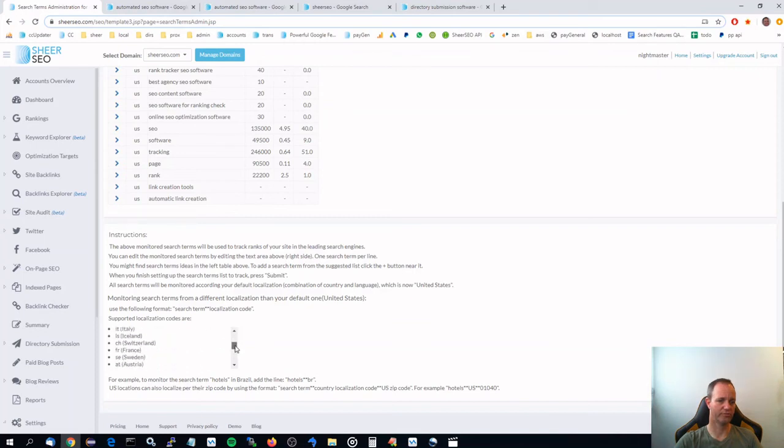So this is the list of localizations we support, and there's an explanation here regarding exactly what I just mentioned. So search terms, ** localization code.